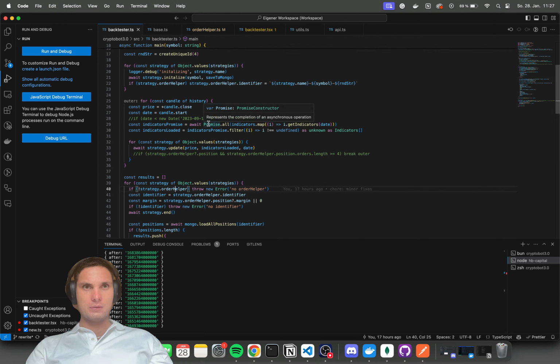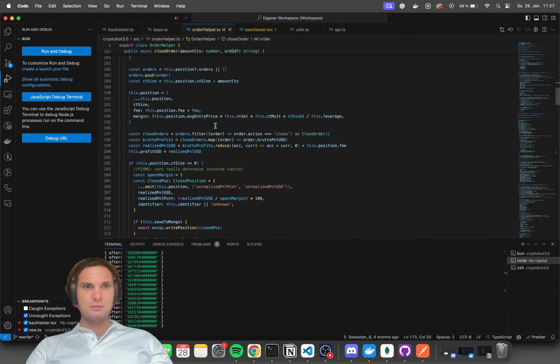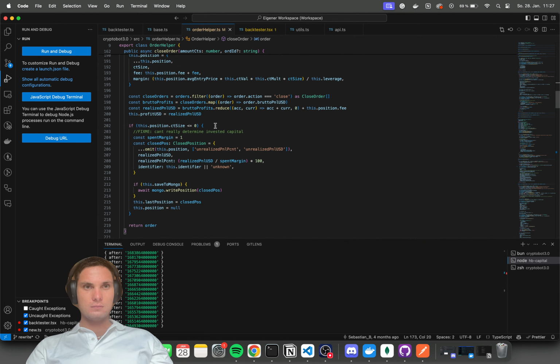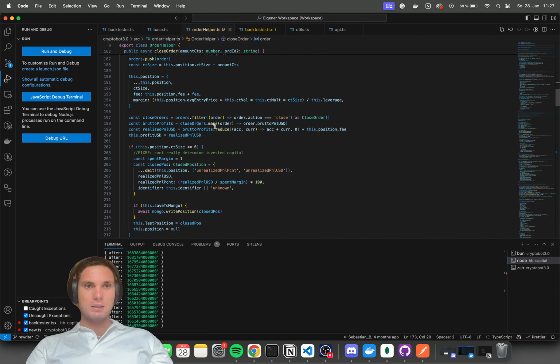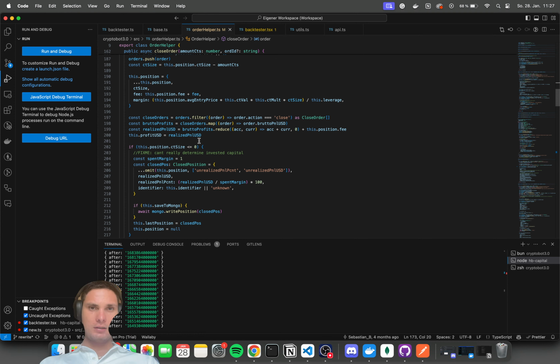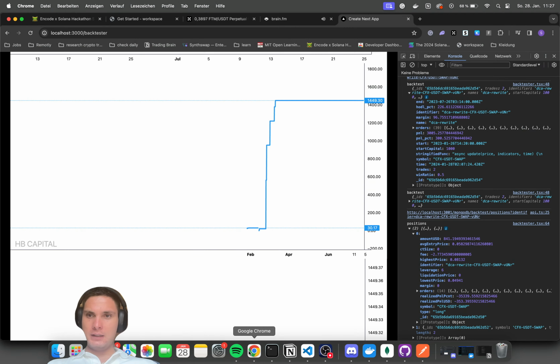So it's in the order helper. That's the calculation here. So we take all close orders, map the product profits, and remove the fees. Is the fee incredibly high?